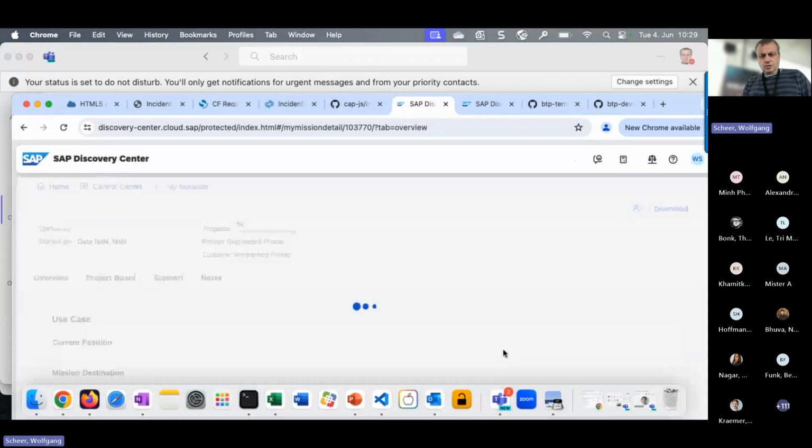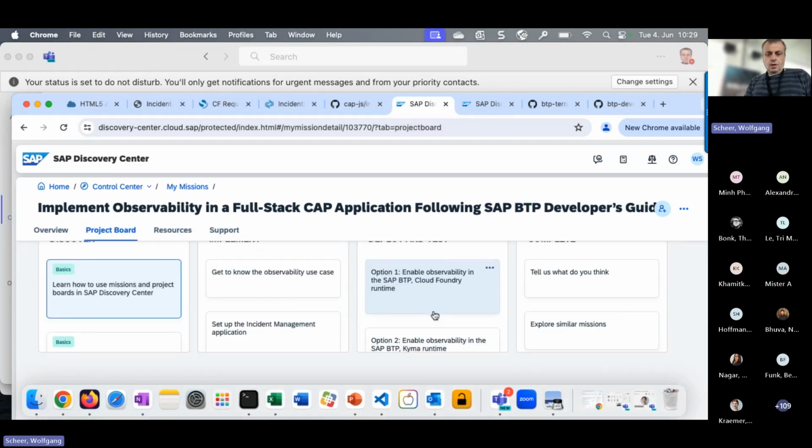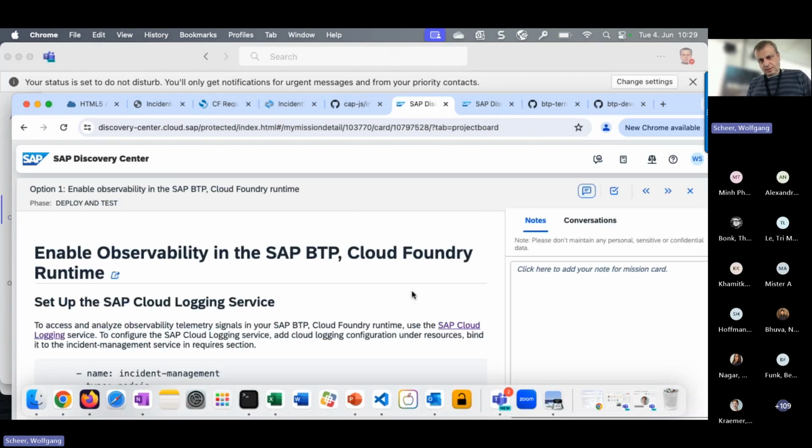The advantage of using a mission instead of using the GitHub repository itself is that the mission has a little bit better structure. This is one advantage. The other advantage is that you have the possibility to share the content with your colleagues. You can make notes, for example.